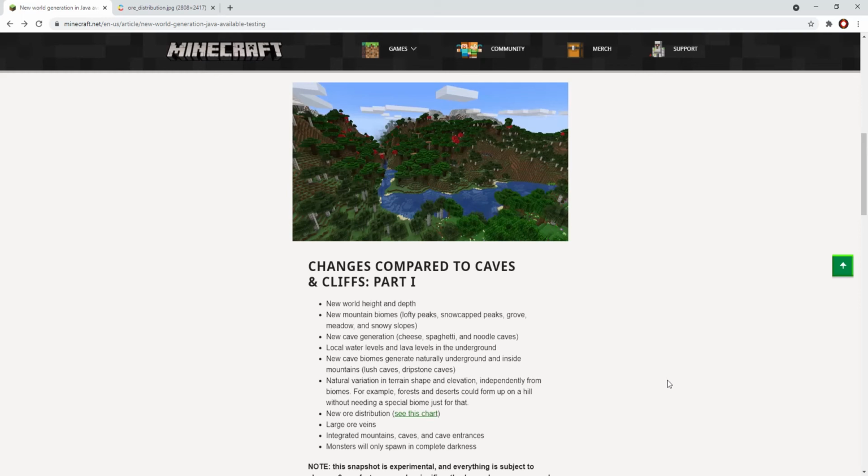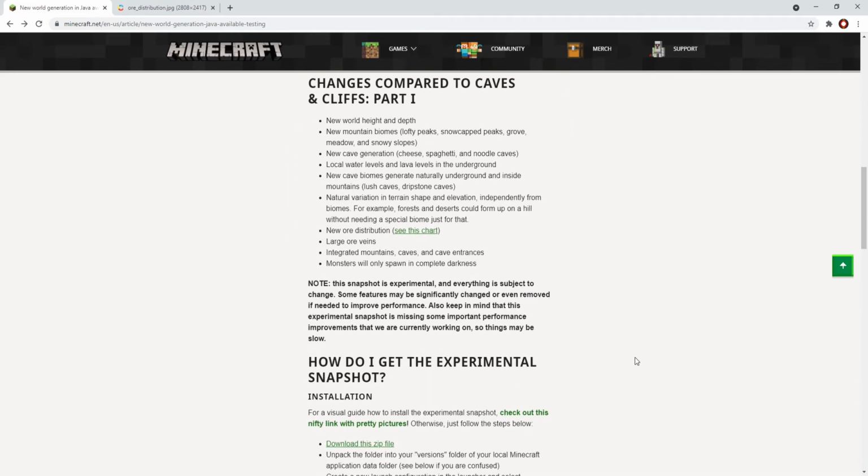New ore distribution has been added, large ore veins have been added, and integrated mountains, caves, and cave entrances. And monsters will only spawn in complete darkness, which might affect some stuff. I'm not entirely sure how that's going to affect things.